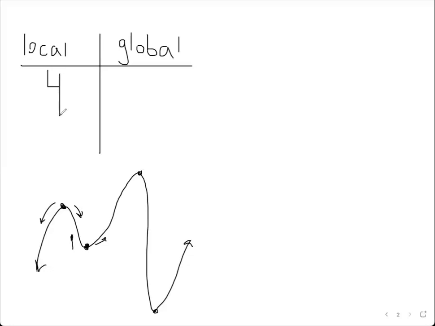What about global? Global is basically the absolute, or the only maximum and the only minimum. So that would be this one right here and this one down here, because that is the highest maximum and this is the lowest minimum. So there can only be up to 2 global extreme values of a function. There can even be 1 if you have something like a parabola, and 0 if you have something like a line. But there is something called the extreme value theorem.